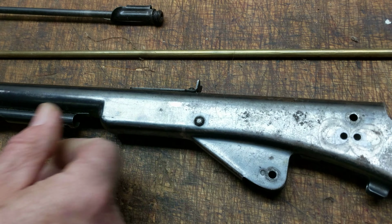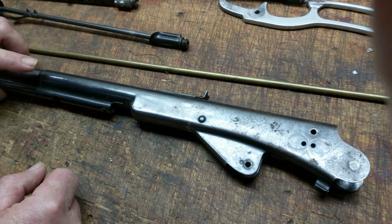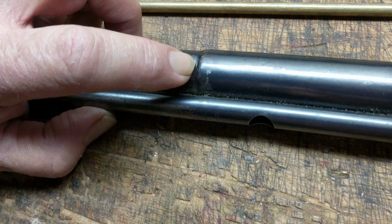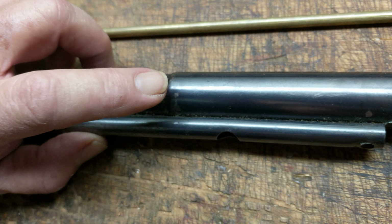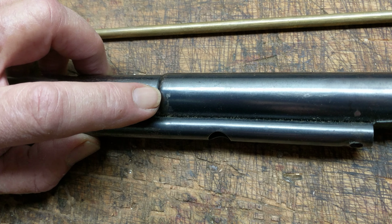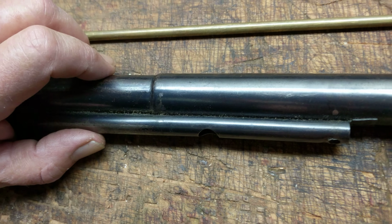But before we do that, we have to remove the abutment washer. Now the abutment washer sits right here, right where the bulge in the barrel tapers down. That is where the abutment washer sits, and its purpose in life is to help the compression cup compress the air charge, channel it down the bore, and fire the BB.